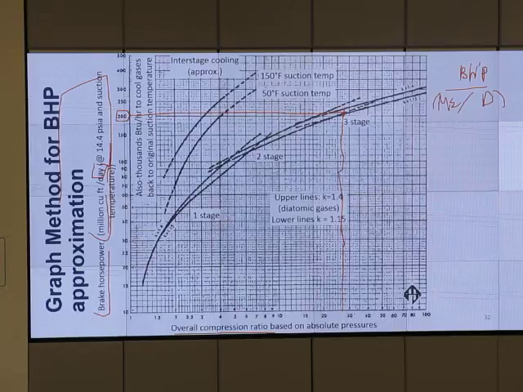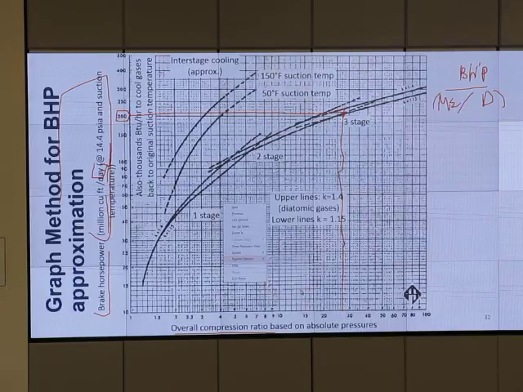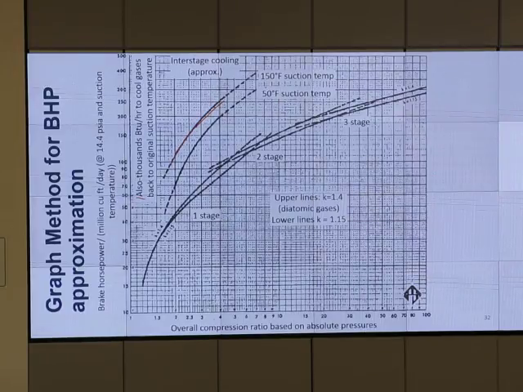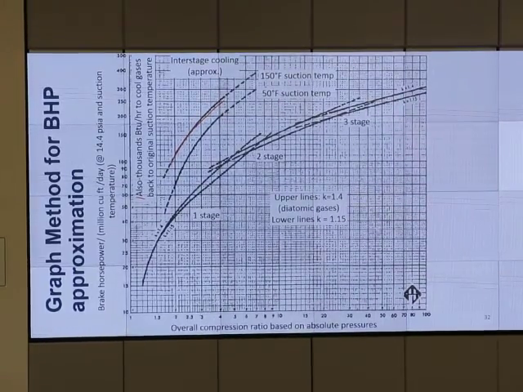The next thing that it can tell you is the temperature. What is the temperature after we do that? How much heat do we need to remove to cool the gas? Look at this one. Also 1000 BTU per hour to cool gases back to the original suction temperature. If your suction temperature is 150, use the top line. So let's say you have a compression ratio per stage of 3. Go up and then to the left. So you will need to remove about 180 BTU per hour to cool it back to the original state. A very handy graph. Use this.